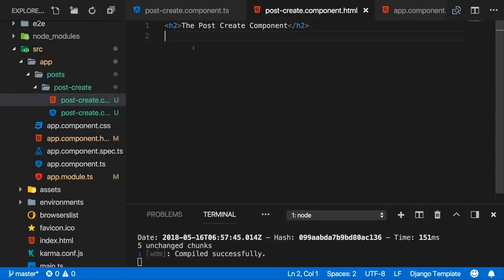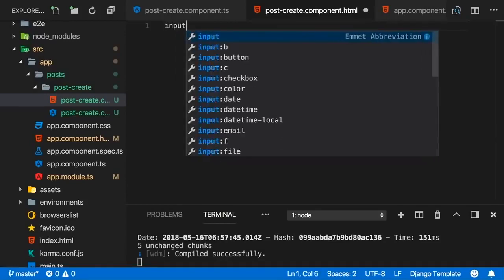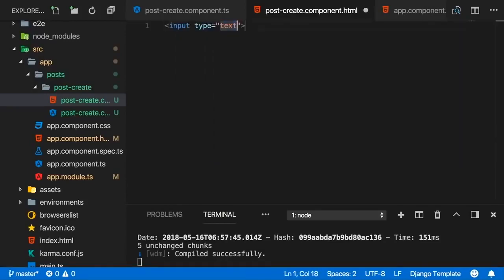We want to create new posts, and we got the post create component. Thus far, it only got a title. Well, what do we need to create new posts? As a core minimum, we need an input and we need a button to save that post, right? So let's add both in the template of post create. An input, a normal text input, or maybe a text area, because we want to be able to enter more text than just one line.